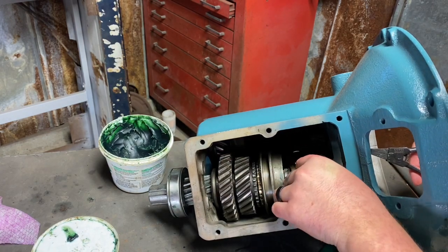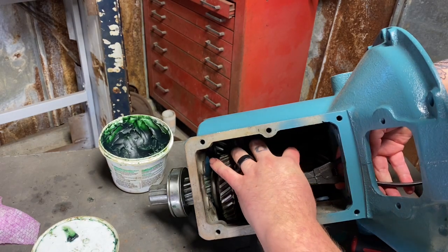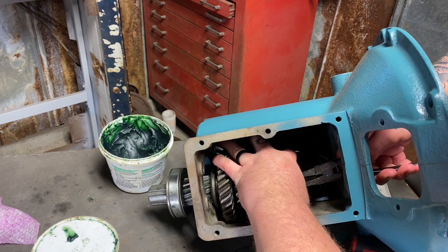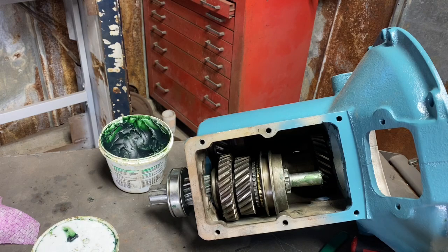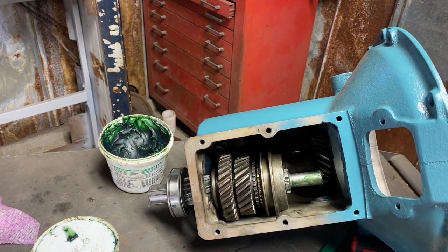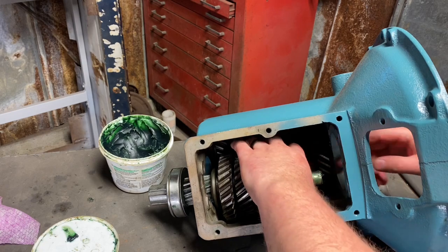Go ahead and take this out so I don't fight it. That's not being held in by the snap ring at all. Got it. So I'm not going to edit that part of the video. You can see that is frustrating, but that's as fast as I actually do it. It's not just a really quick, easy thing.